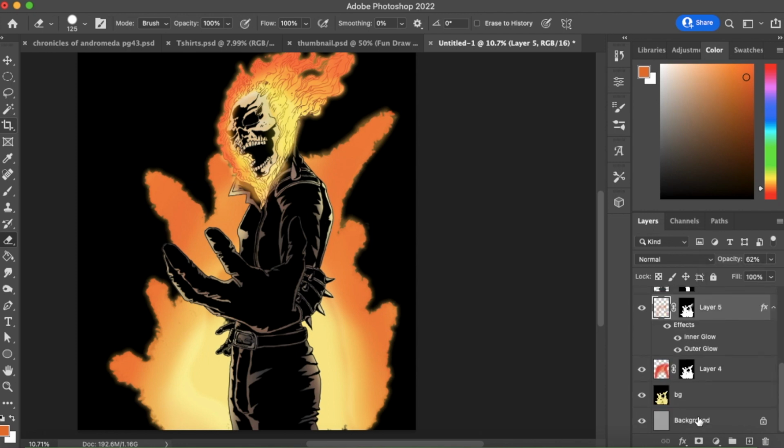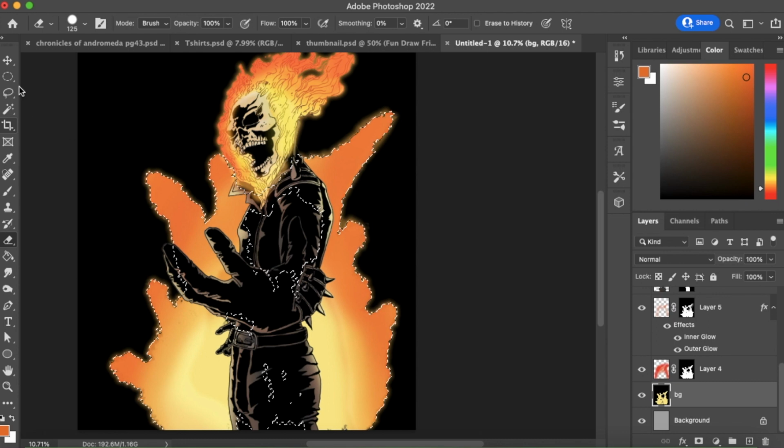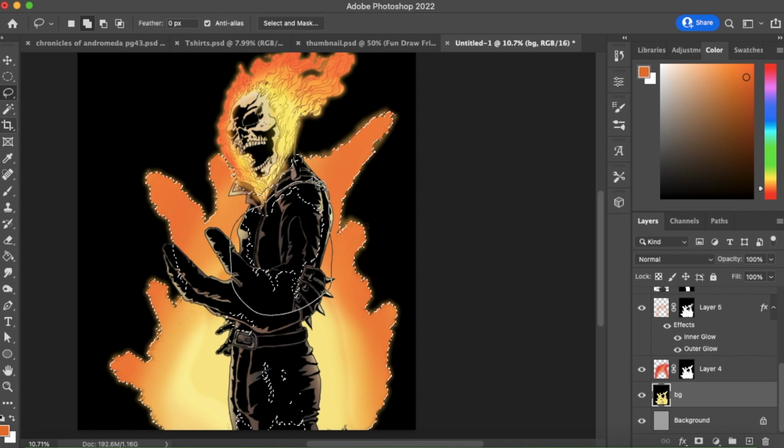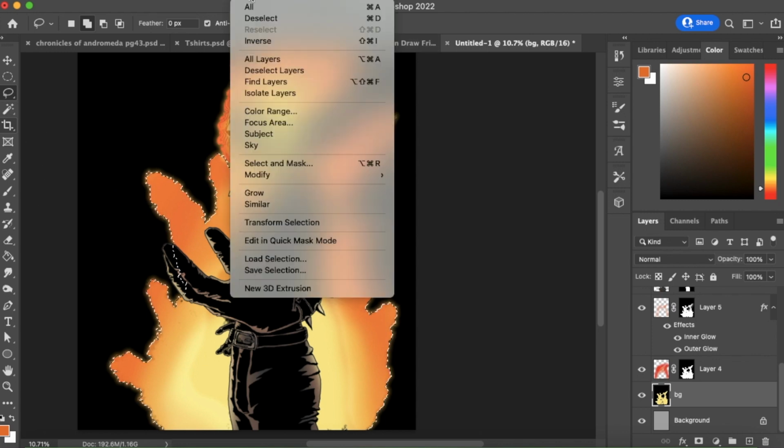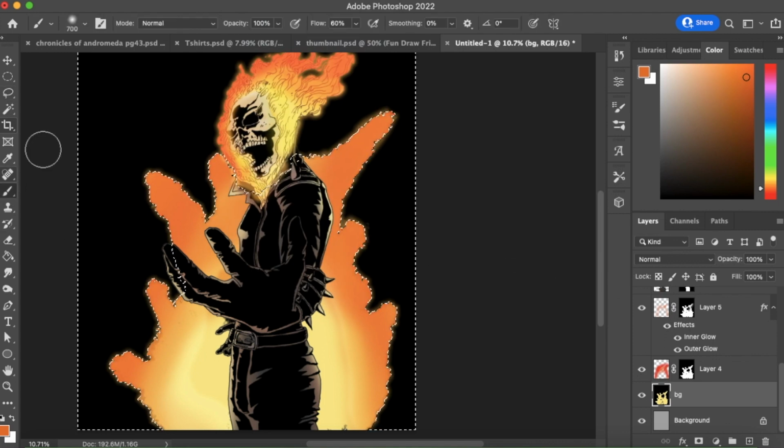Okay, and then I'm going to come behind what I have. Let's hit command on that layer again, just so we can keep outside. Now what I want to do is add this mess inside of here by just circling around it. Okay, and then I'm going to go select inverse.